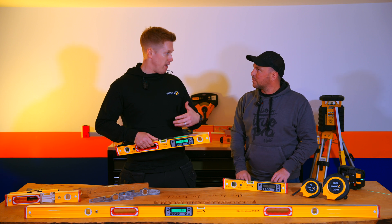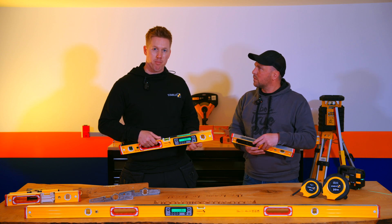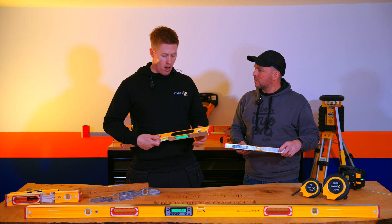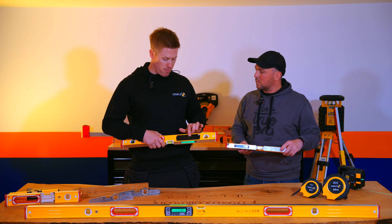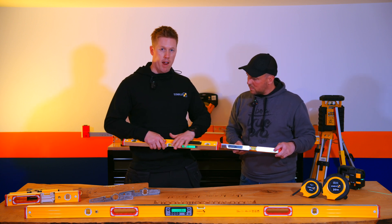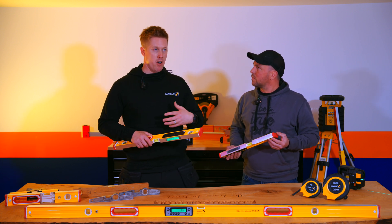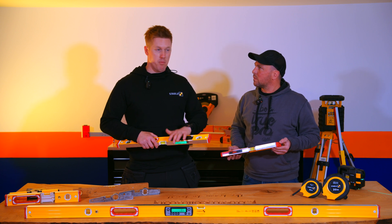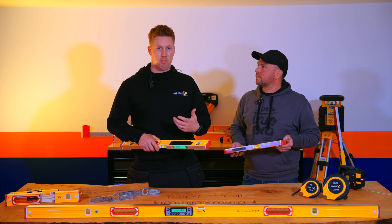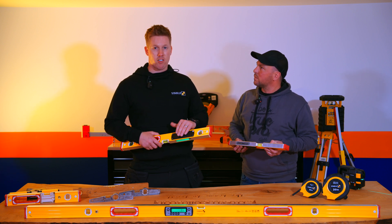We had customer feedback regarding battery life, so users can extend battery life by using the dimmer setting — previously it was off or bright only. You get up to 400 hours from AA batteries, which are simply replaced in the back. There's actually a seal underneath, like a diver's watch, which is how we achieve the IP67 rating. We chose AA batteries over rechargeable because the 400-hour battery life is so strong, and the IP67 protection is a better benefit to tradespeople. The AA batteries are included in the box, ready to use straight from purchase.